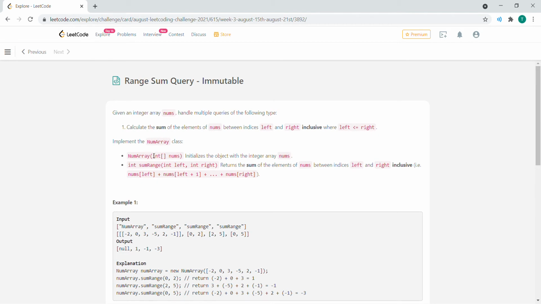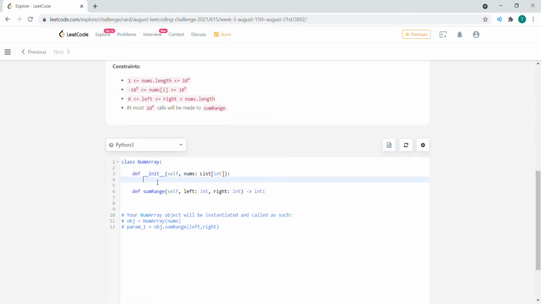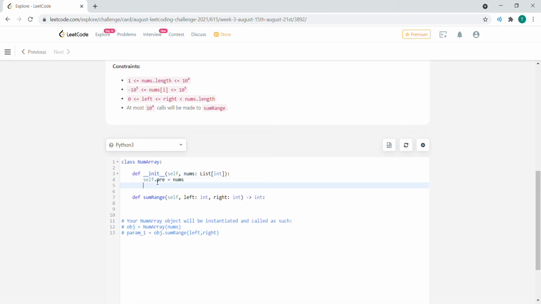solving this problem. So for this, this is a typical class building type of question. So the first thing I'm going to do is actually assign nums to be using prefix sum. So let's call it presum, I guess. Self.prefix. Yeah, call it pre. And I'm going to assign that to be nums. This is going to be passed by a pointer. And then we're going to run a for loop here for each index in the range. For i in range length of nums, I'm going to minus 1 because the index starts at 0.